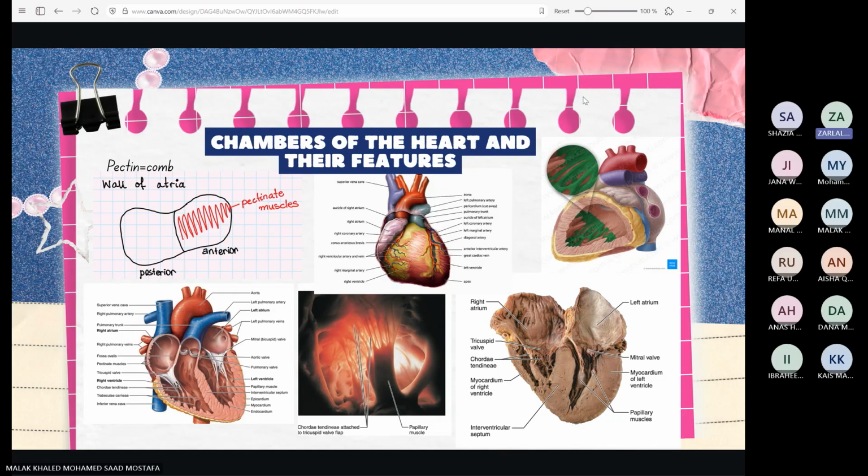Then we'll see the ventricles. You can see the green highlighted part with irregular ridges. These are called trabeculae carneae, which means crossbars of flesh, so they're more irregular. We can see papillary muscles attached to the wall of the ventricle, and they attach to the chordae tendineae. You can think of the chordae tendineae as heartstrings or collagen strings, and they attach to the cusps of the valves. The next, please.